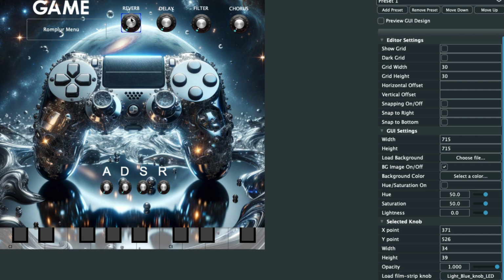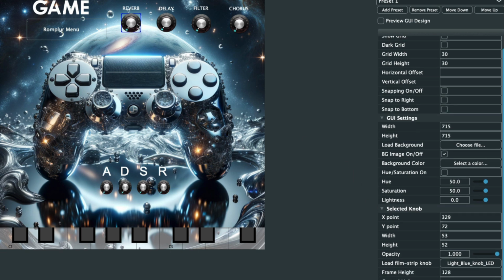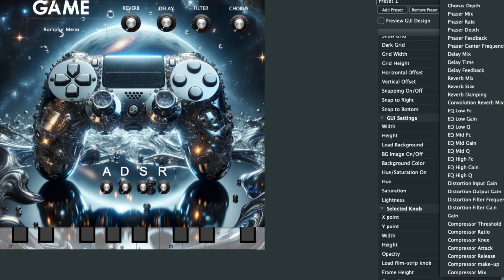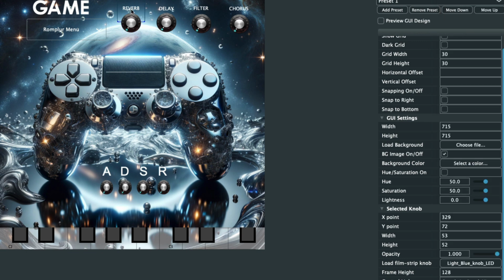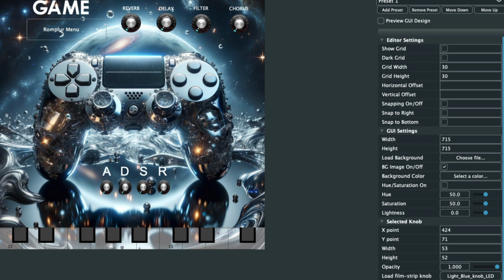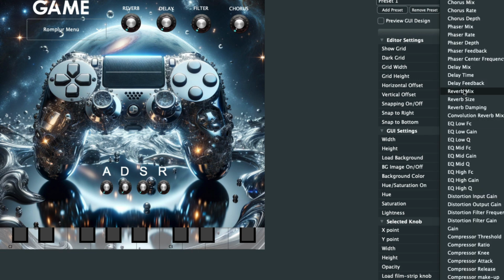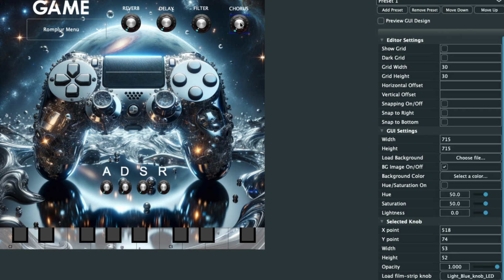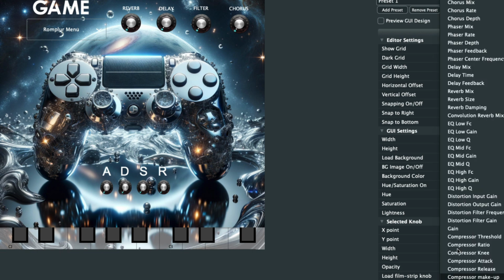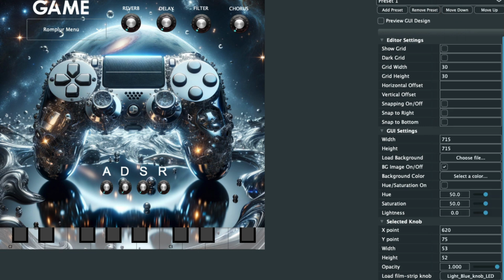Now we have to assign the effect. So we'll scroll down, click on the knob that you want. So this is gonna be our reverb. And to assign reverb, under control link, you'll see there's a long list of effects that I can apply. So this is an action that I can give to that knob. So I just made it a convolution reverb. I'll click on this knob and I will make it a delay. Choose the delay mix. I'll click on this knob, which is our filter. We'll go down and find our filter cutoff, just like that. And click on this final knob and we'll make it our chorus. So just like those others, we chose the chorus mix.